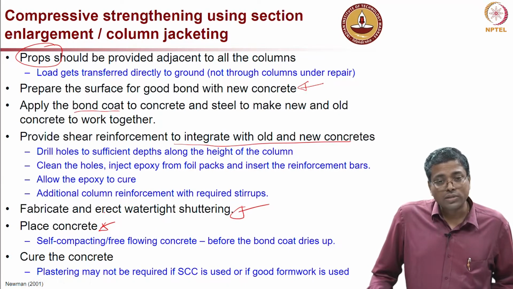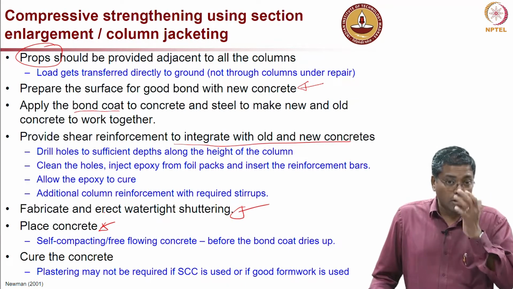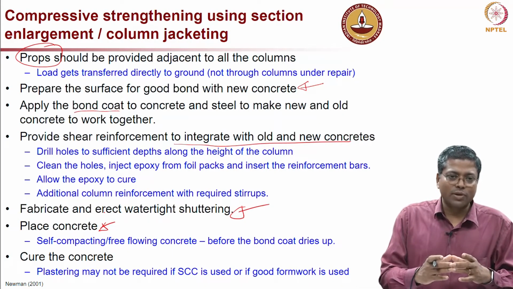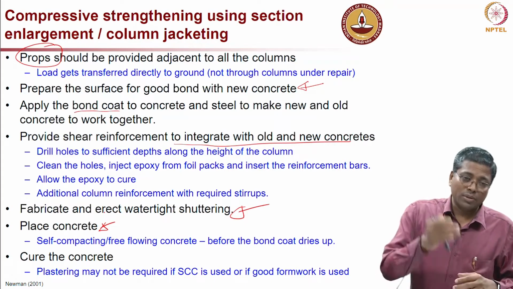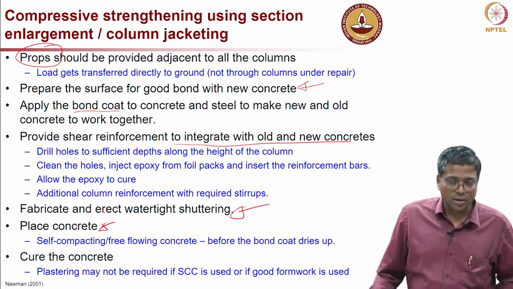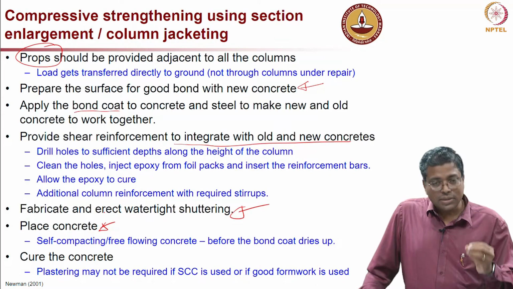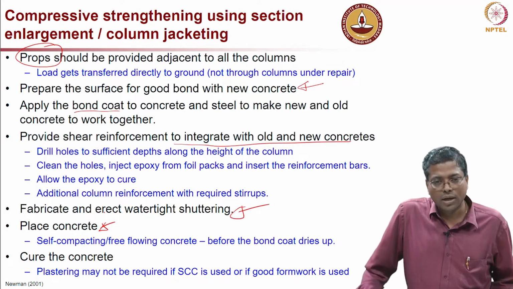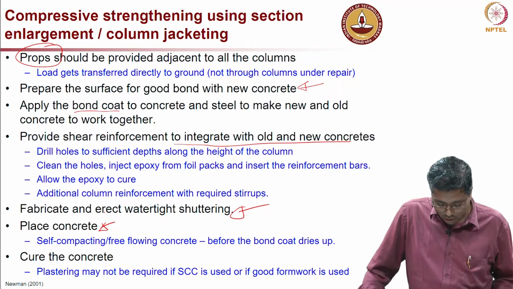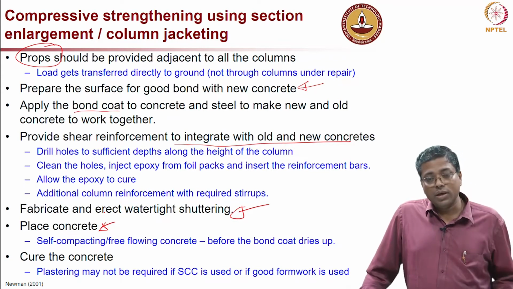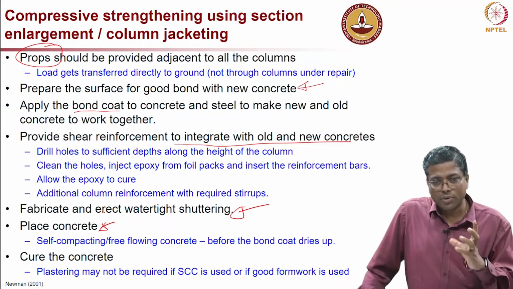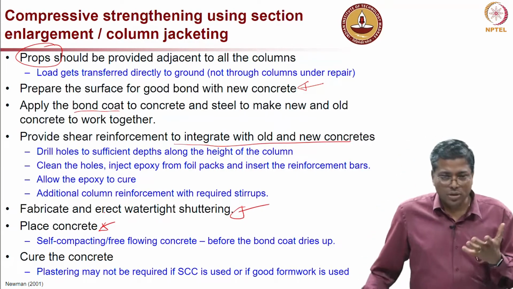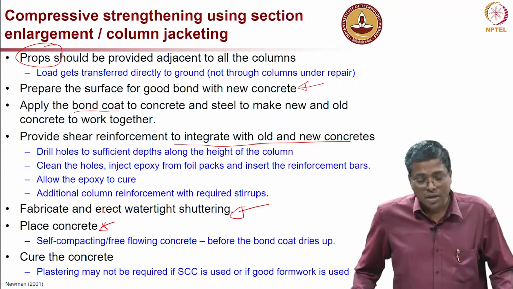Self compacting concrete is a very good option in this type of repair work, because it flows. Usually the thickness of the jacket is relatively small, and sometimes you may not even be able to place a needle vibrator. Micro concrete nowadays comes with this self compacting property. At the same time, self compacting concrete gives a very nice smooth finish, so it looks good after the work is done.